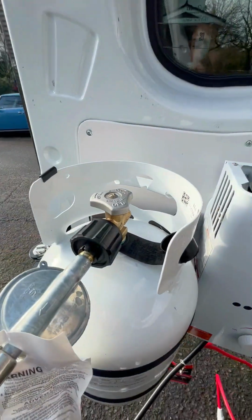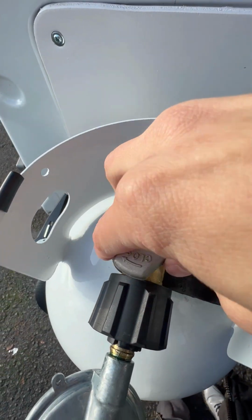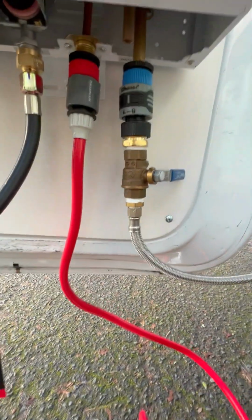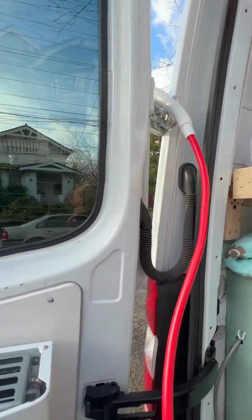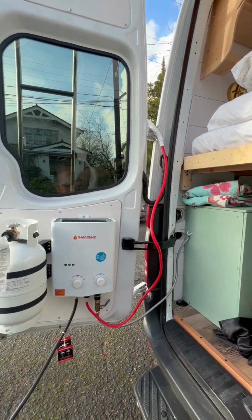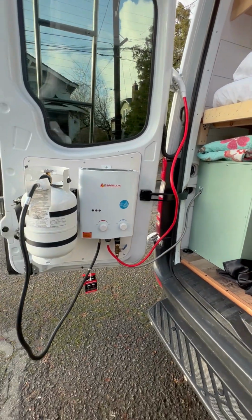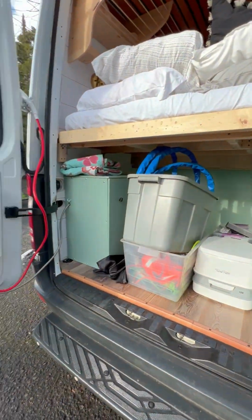So come back up here, turn on the gas. We're gonna come down here. Actually, we're going to put the shower head over the side first. That's where it should be. You should be taking a shower on that side. If you take a shower over here, you could get water in the van and damage a lot of electricals in the back.